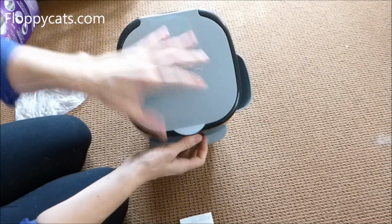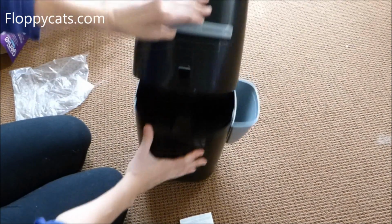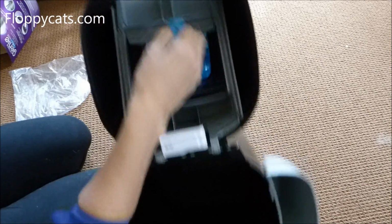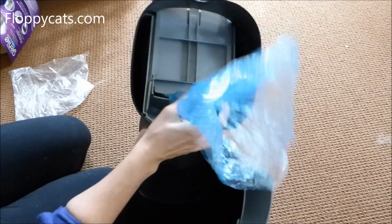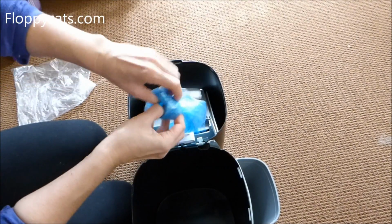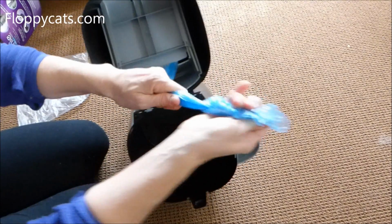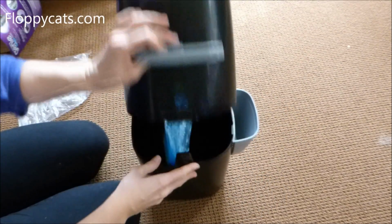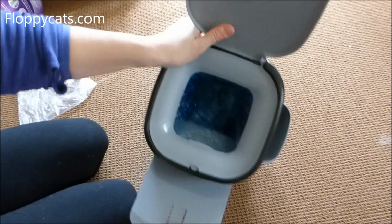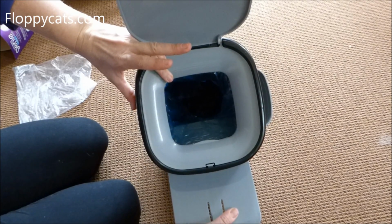Okay, so then it's like this, but in order for it to be accessible, or for you to be able to tie it off, you bring it through here and then tie it in a knot. So obviously when you put the fecal matter and the pee in there, it's not falling through to this part. Tie that off and then close it up. And then that's how when you put the poop and pee in there, it falls down into that hole, and that's how it works.